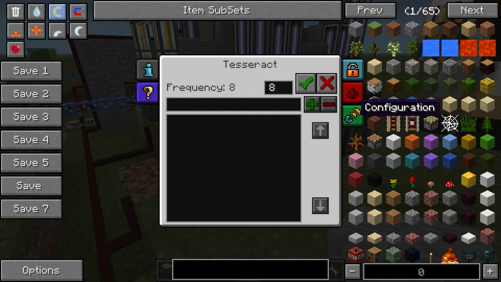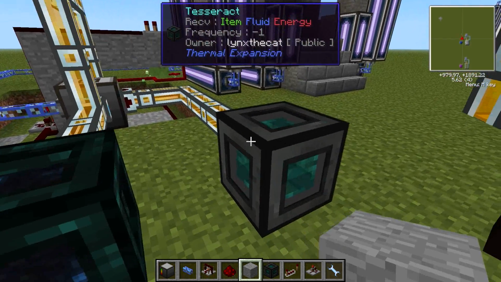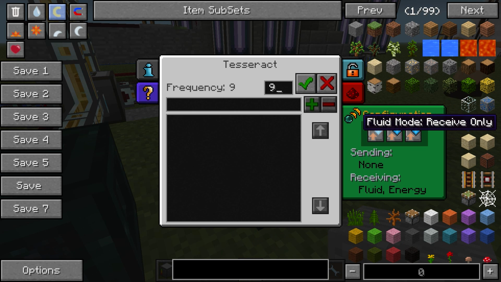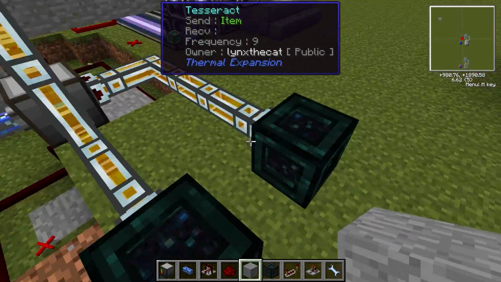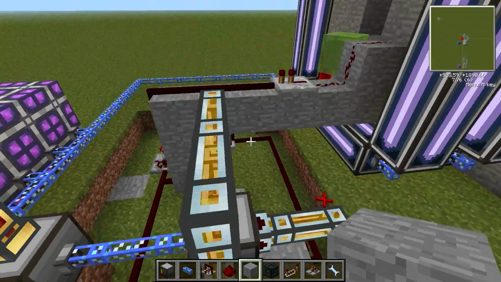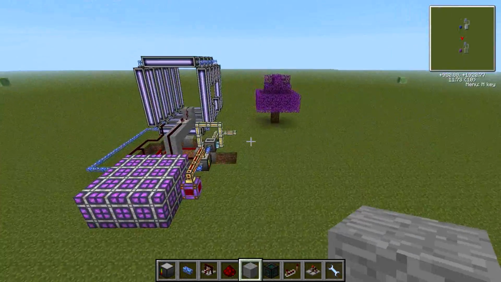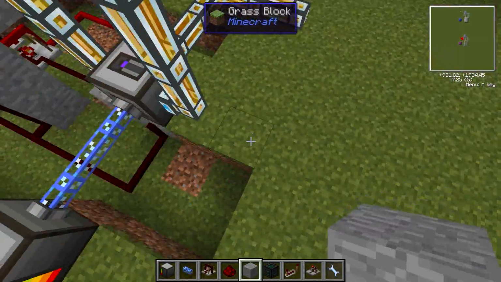Yep. Another Tesseract. There's a configuration button here. So it needs to be on receiving only for items. This is the standard one. This one's going to be number 9, and this is going to be on send only for items. So it's going to send on frequency 9, receive on frequency 8. And these actually work across dimensions as well. So you could have one in the Nether or whatever, or in space.